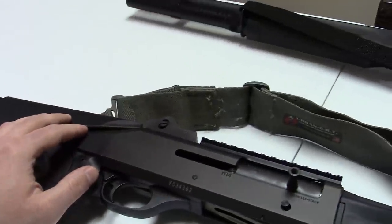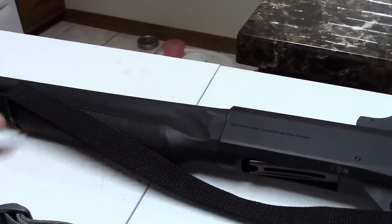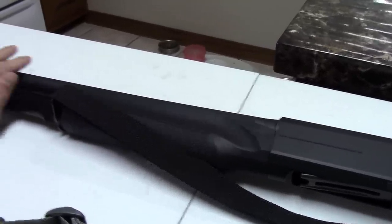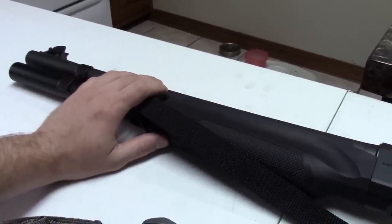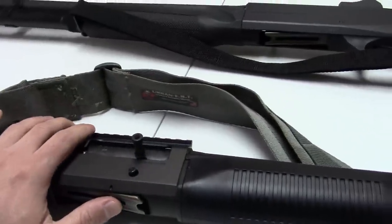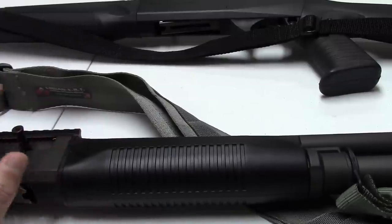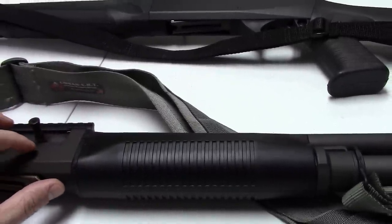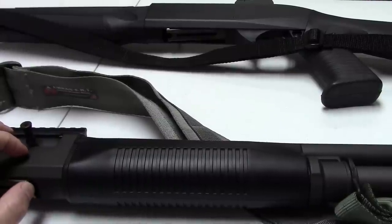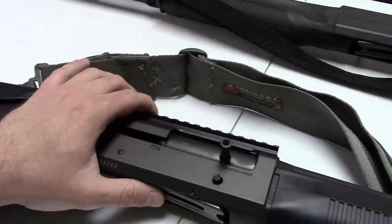So which is for you? Benefits of the M1/M2: cost, lighter weight, and probably a few more accessories available. Benefits of the M4: more durable, product-tested, chunkier and sturdier, probably a hair more reliable — I have seen an M1/M2 stovepipe but never really had that with an M4. The M4 also comes standard with a Picatinny rail on most versions, and of course you get bragging rights to say you have an M1014, which most people don't. These are only offered in 12 gauge, by the way.